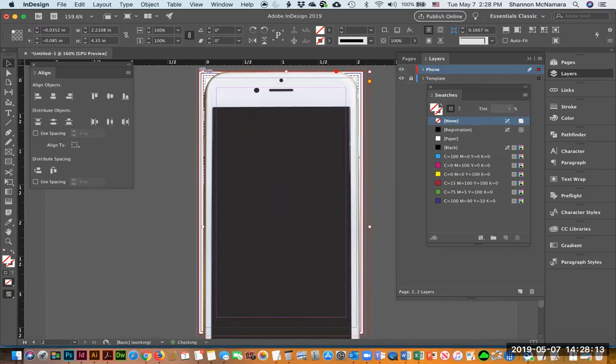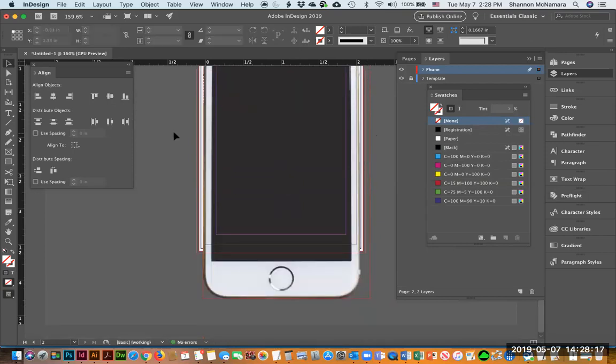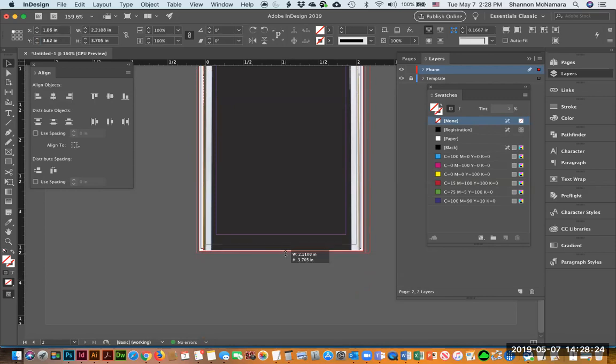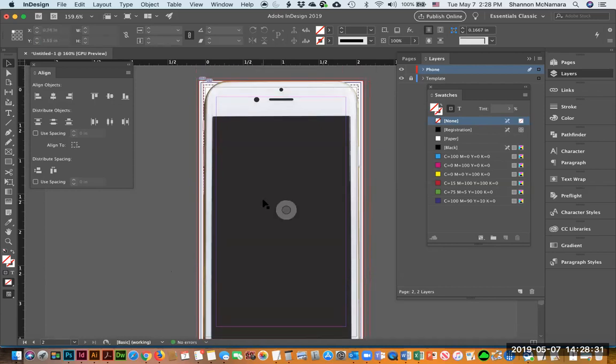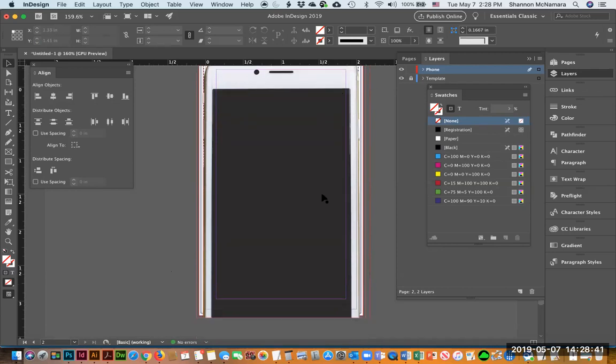Getting really nitpicky, but you know. Okay. Which is perfect, because everything that I'm going to put in here is completely going to be within my margin that I want it to fall in, which is perfect.